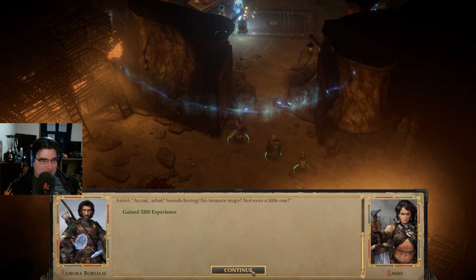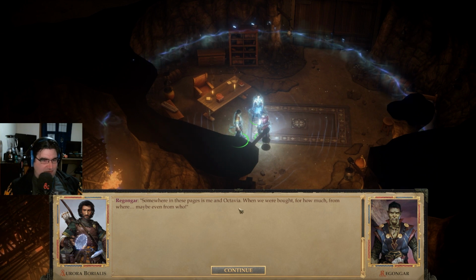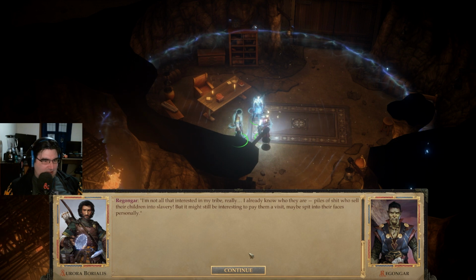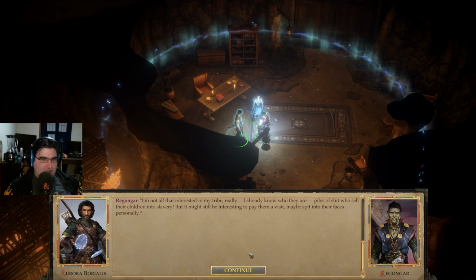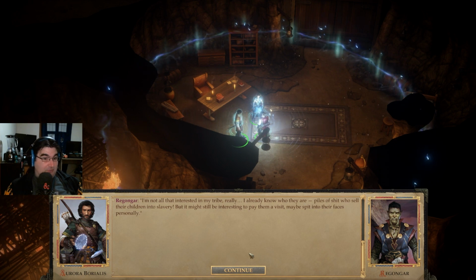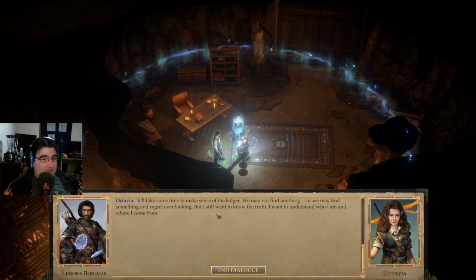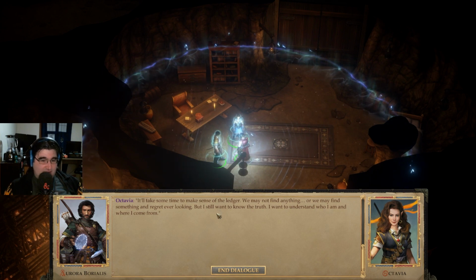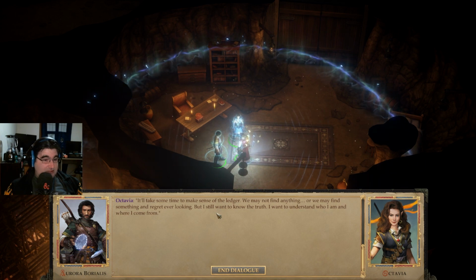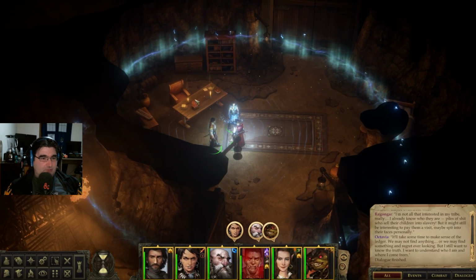Sounds boring. No treasure map, not even a little one. No, it means this. Somewhere in these pages, me and Octavia, we were bought and how much for, maybe from who. I'm not all that interested in my tribe, really. I already know who they are, piles of shit who sell children into slavery, but might be interested to pay them a visit and maybe spit in their faces personally. I'll take some time to make sense of the ledger. We may not find anything, or we may find something and regret ever looking, but I still want to know the truth. I want to understand who I am and where I come from.